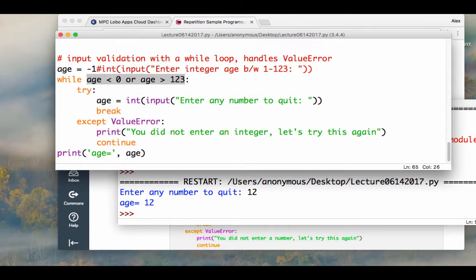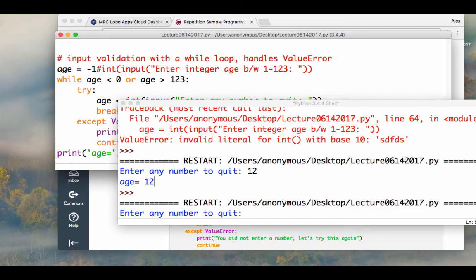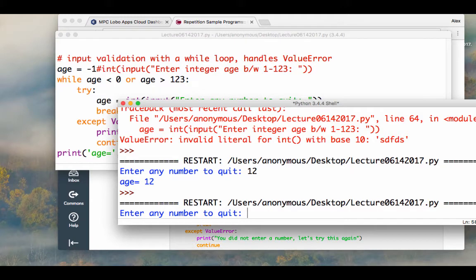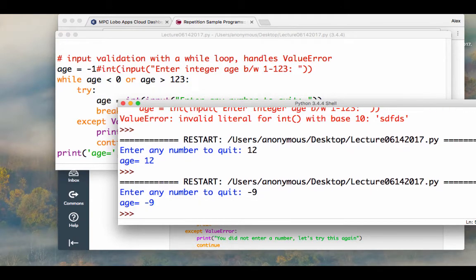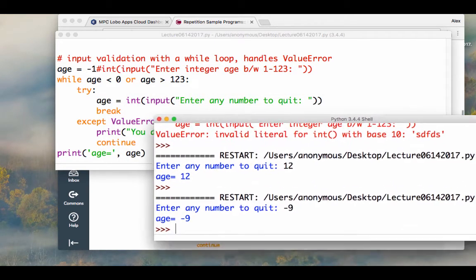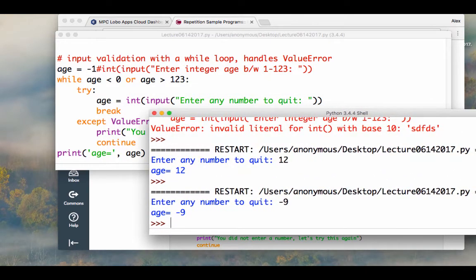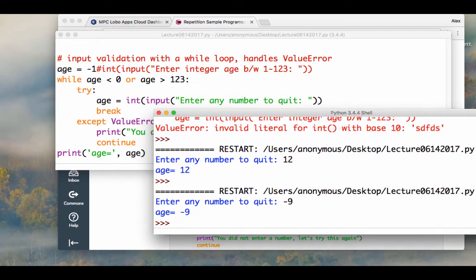We can just stop the loop. I'm going to run it again, and I'm going to give it negative 9. It repeats. Whoops. While age is less than 0, or age is bigger than 123.